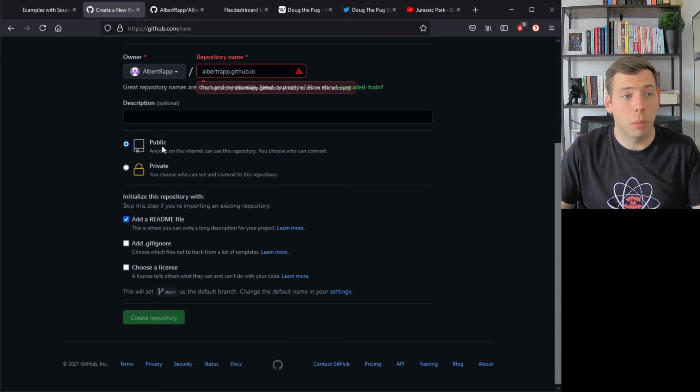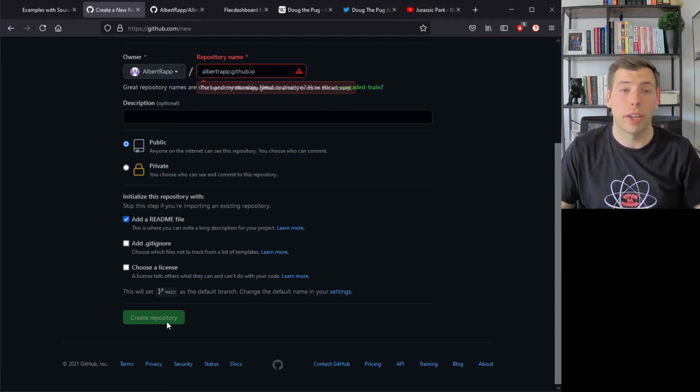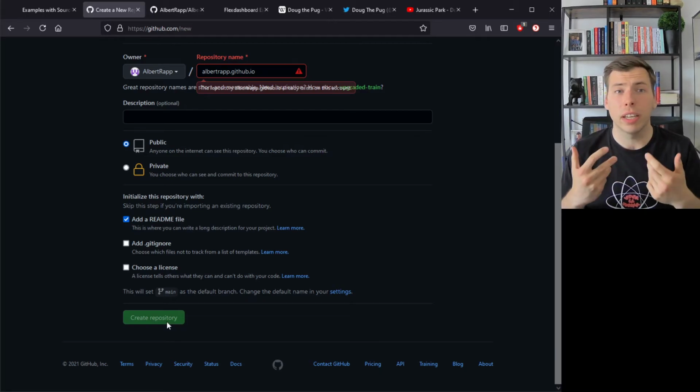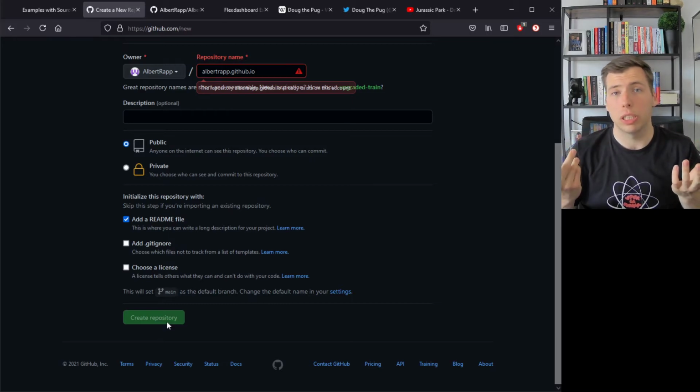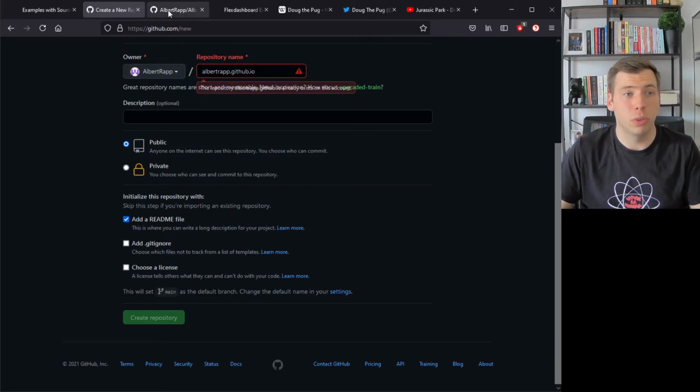You need to make it public. You will need to add a README file, and then you can simply create the repository. And once you have done that, it will take a couple of seconds, but then your homepage is already set up. You can actually then go to username.github.io, and you will see a blank page.